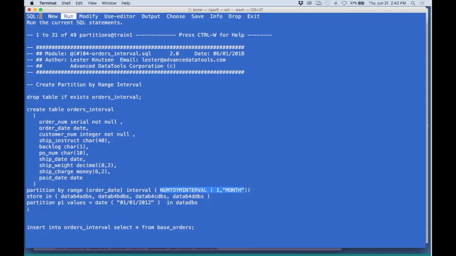So first partition goes in A, second one goes in B, next one goes in C, next one in D, and then it's back. And I'm telling it anything before this date is going to go into the data dbspace. It's sort of a safety catch for old data. I'm going to insert the data, create an index, and then we'll take a look at it. So let's run. But instead of 14 partitions, look at it. It created 18. And I'll show you why in a bit. They're overhead. And I have one index partition.